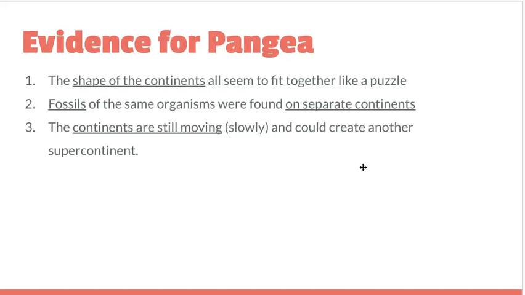A couple of years ago, one of the largest earthquakes that ever happened was in our Earth's youngest mountain range, which are the Himalayas, just on the border of Nepal and Pakistan. And this particular movement was indeed an inch in one earthquake. That is a huge amount of movement for a continent, but we were able to measure that movement because it moved so quickly and so much in such a short period of time, just a minute or so. So we know that these continents are still moving.